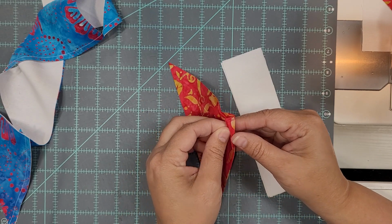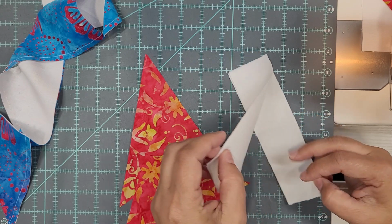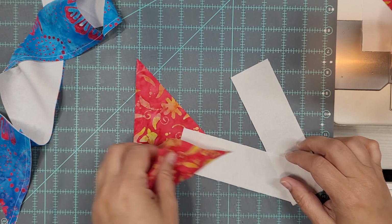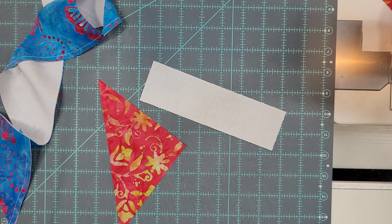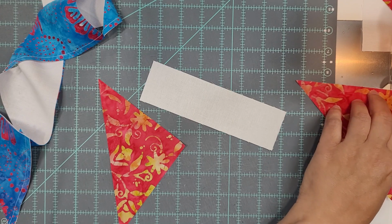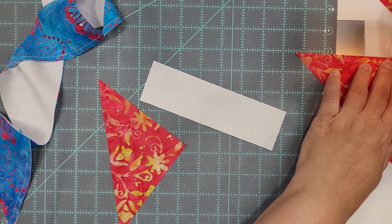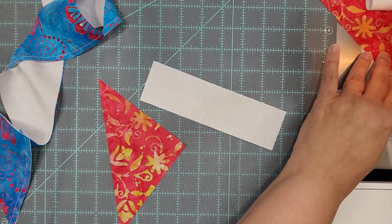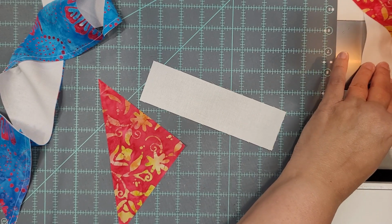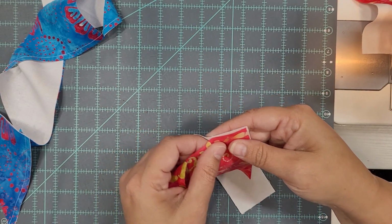And be careful that you take all your pieces apart, because when I sewed a sample block, I sewed 2 of these triangles onto one strip, not realizing that 2 of them were stuck together. So just beware of that. Especially depending on what kind of fabric you're using. Batiks tend to stick together a little bit, and I'm using batiks. So all right, last one.